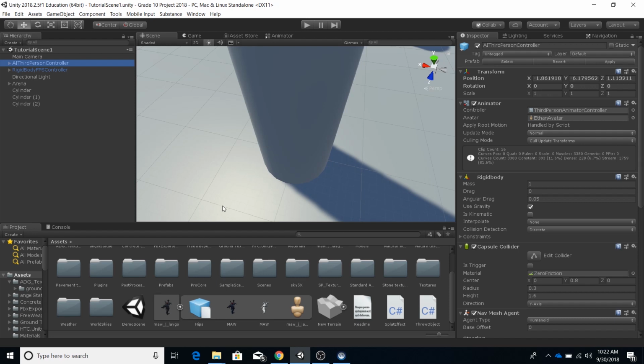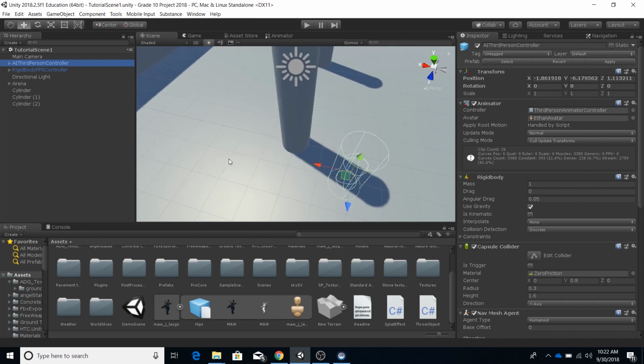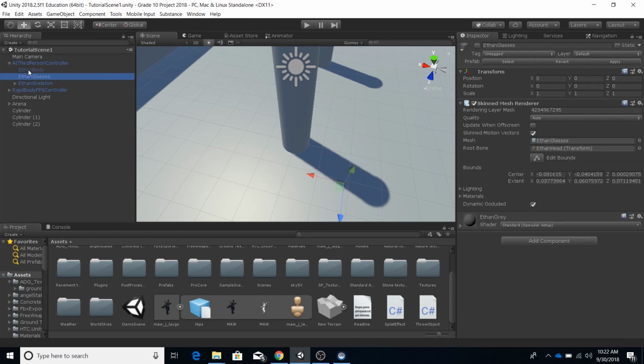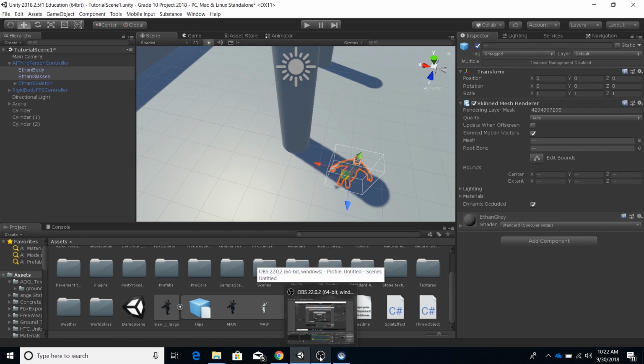Okay, so now what I want to do, I want to start bringing Ma into the scene to replace the Ethan body. I'm going to turn on the Ethan body and turn on his glasses again just so you can see. Okay, so I'm going to stop this video at this point, and then I'll pick up on a new video in the same scene at the same point. I'll do a little review, and then we'll continue with replacing this default Ethan character with the Ma character I brought in.